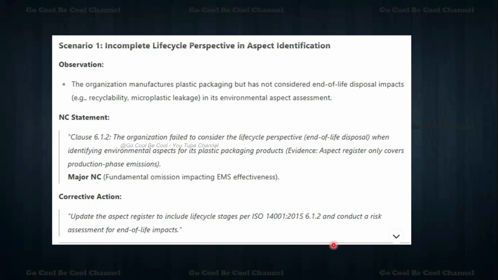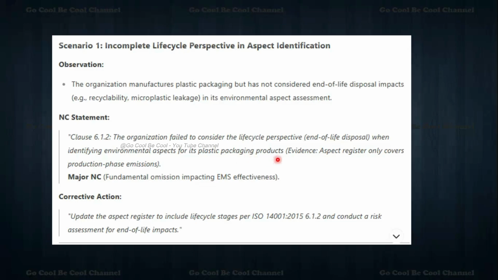Scenario number 1: incomplete life cycle perspective in aspect identification. Observation: the organization manufactures plastic packaging but has not considered end-of-life disposal impacts, for example recyclability and microplastic leakage, in its environmental aspect assessment. NC statement, clause 6.1.2: the organization failed to consider the life cycle perspective and end-of-life disposal when identifying environmental aspects for its plastic packaging products.